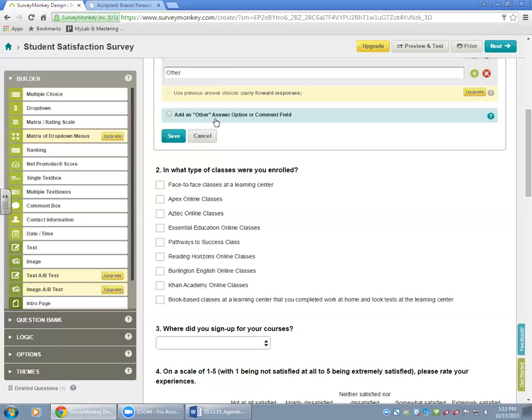Would you want to... We could use this for pathways. Do we want to just do that as a separate standalone? We could, and not keep it in there. Because I think they already do something, there's an evaluation they do at the end. Right, that's the teachers to the student, though. Got it, okay. They say, you met expectations, you exceeded expectations, you need improvement. That would be the only thing, is we're looking at this being more long-term. I mean, if we wanted to shorten it down, we could just say face-to-face, online classes, book-based classes.